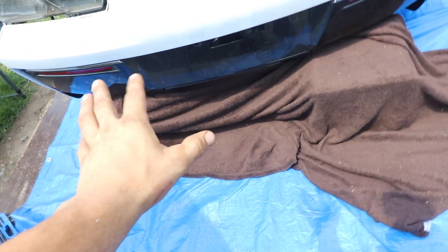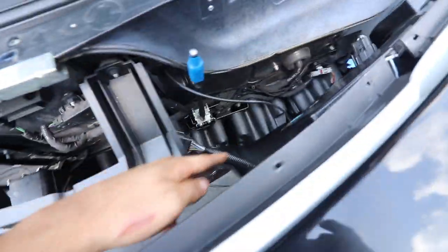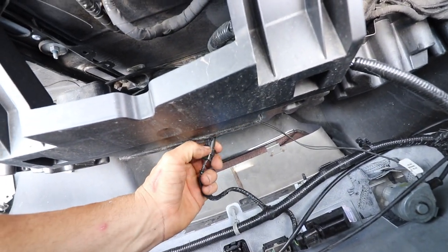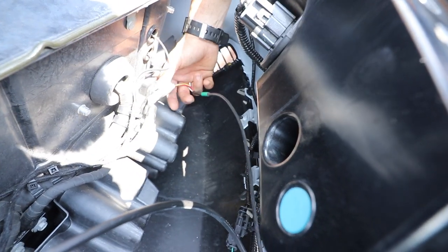We've evolved. I have two milk crates right here, plastic ones, just because I don't wanna scratch it at all. So yeah, blanket, plastic milk crates. That way, they go right in between those two cavities. And it gives you much more freedom to pull these open, pop these out. This little red piece right there, hopefully you can see me. You're just gonna pop that out. That pops out. I know you couldn't see my hand.